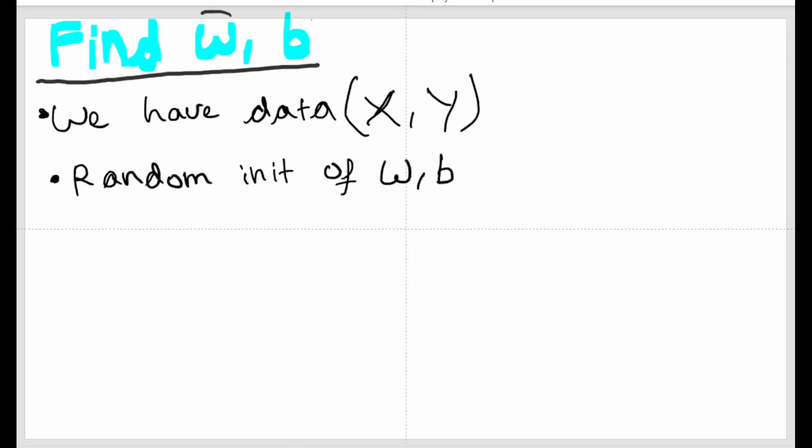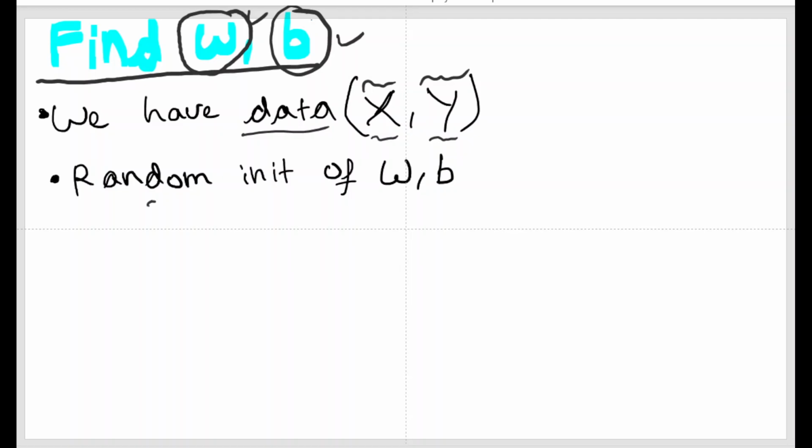In the last video, we have already seen that we don't know the actual values of W and B. So here we are going to learn, or to get, the actual values of W and B, and we will see how we will get it. We have one thing already given, that is data. We already have the data, so here x and y is the data. And in order to get the values of W and B, we use this data to find out the values of W and B.